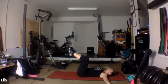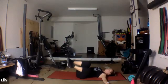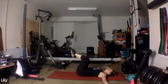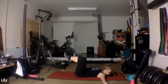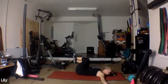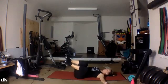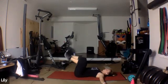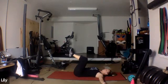Lift those feet off the mat, keep those knees together, ankles together, leaning to one side, pulling to center. Leaning to the other side, pulling to center, using that core, not letting those knees fall all the way down. Shoulder blades on the mat. And each side with control.